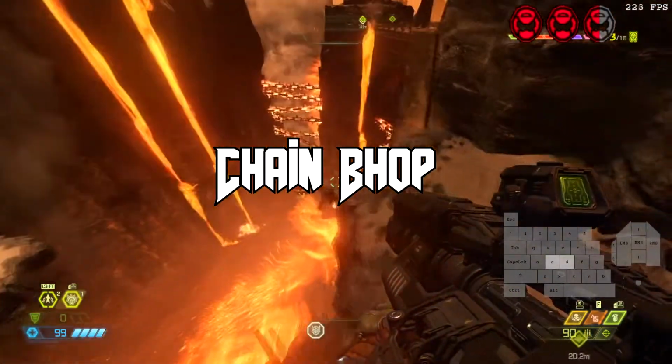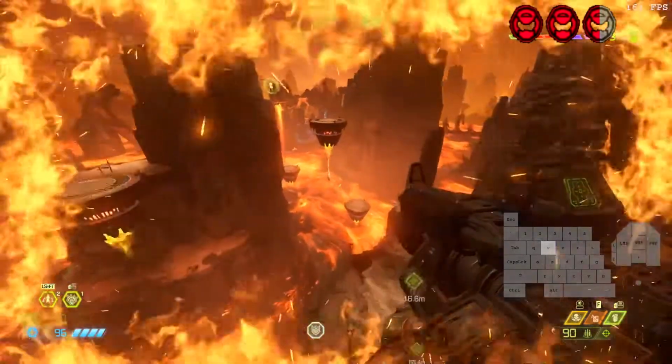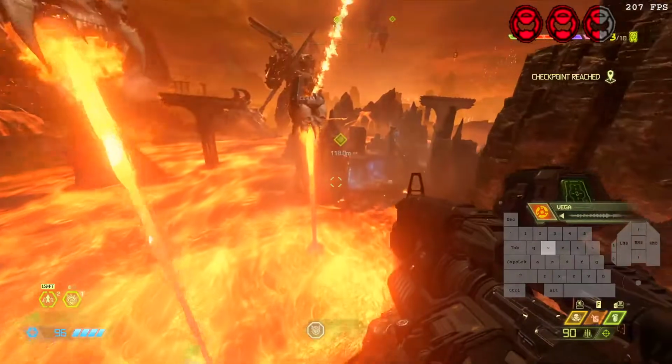After Betrayer Skip, you can try to B-hop off of the fire chain to skip a lot of the platforming to the end of the level. If you don't get a great B-hop, you can still dash over to the floating platforms from the chain.